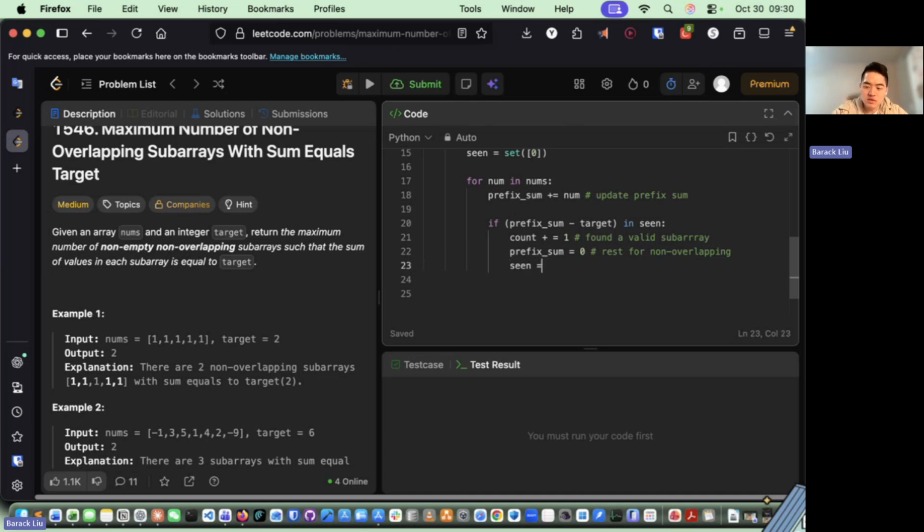And also that we should put this prefix sum in the set.